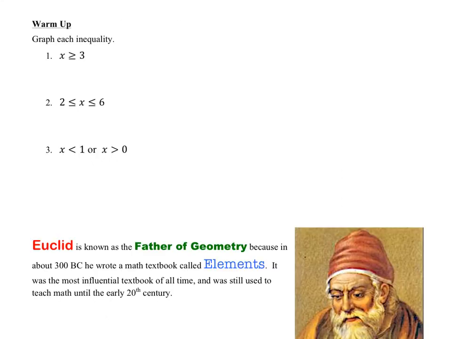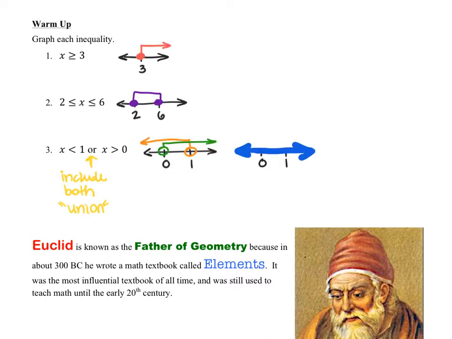As always, I want you to get started with a warm-up. So graph the inequalities listed in questions 1, 2, and 3, and then turn the video back on when you're ready to check your answers. For question number 1, we have a very simple inequality. It has x greater than or equal to, so we have a closed dot on the 3, and the variable's on the left, so we know that inequality symbol is pointing to the right-hand side. So all values of x that are greater than or equal to 3.